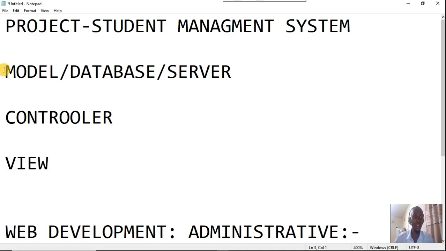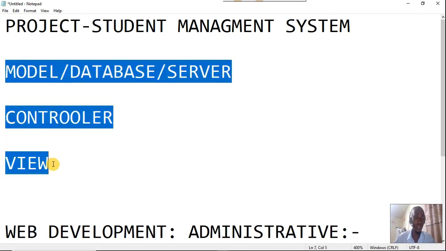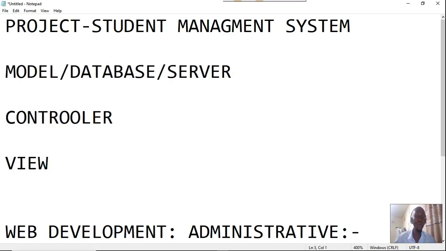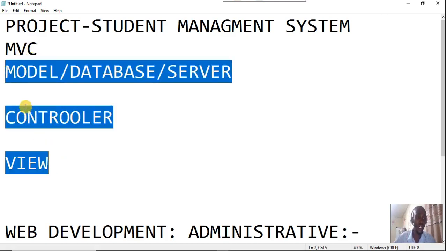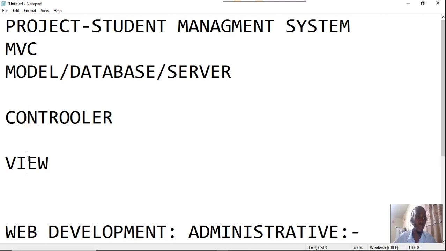This time we'll get three things in. Just for revision purposes, we have MVC, ASP.NET MVC, which we deal with as the platform for developing the web portal. Why do we call it MVC? MVC means the model, the view, the controller. But the relationship now I'll put this way: the model, the controller, and the view.